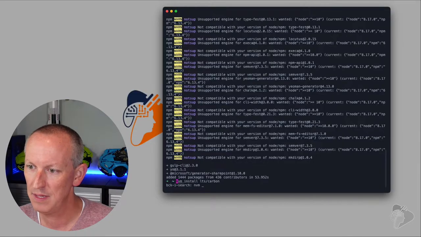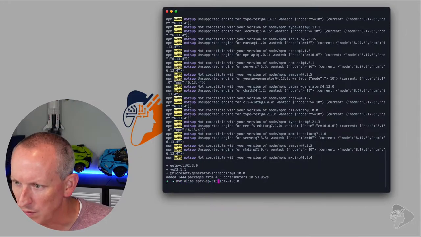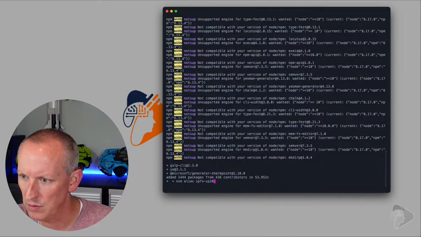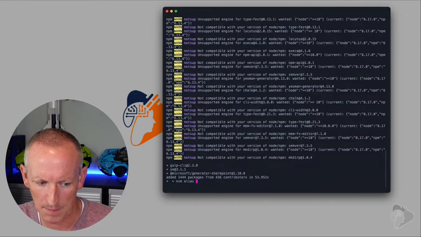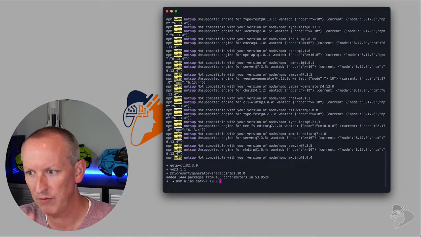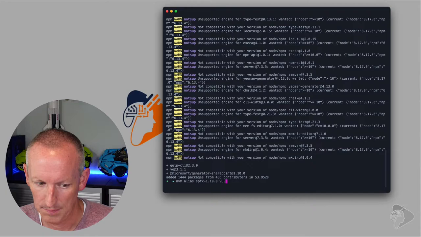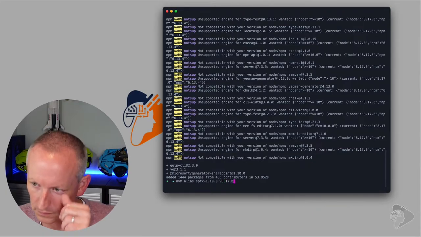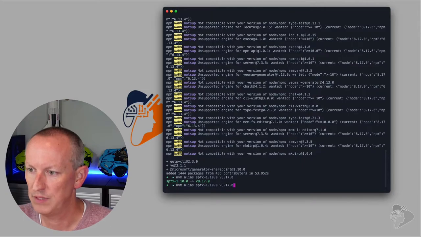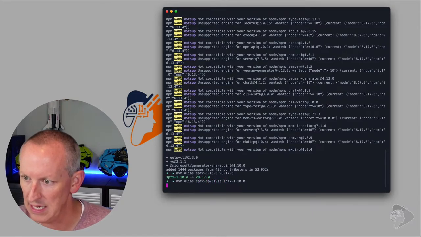But remember, we can still create those aliases. So let's take a look at that. We'll do an nvm alias. We didn't choose the name that we wanted, so instead let's do SPFx-1.10.0. This is pointing to the version of Node that we just installed, which I know is version 8.17.0. Okay, cool. So we'll set that one up, and I will set another one up that points to the one we just created, called SPFx SP 2019 SE.